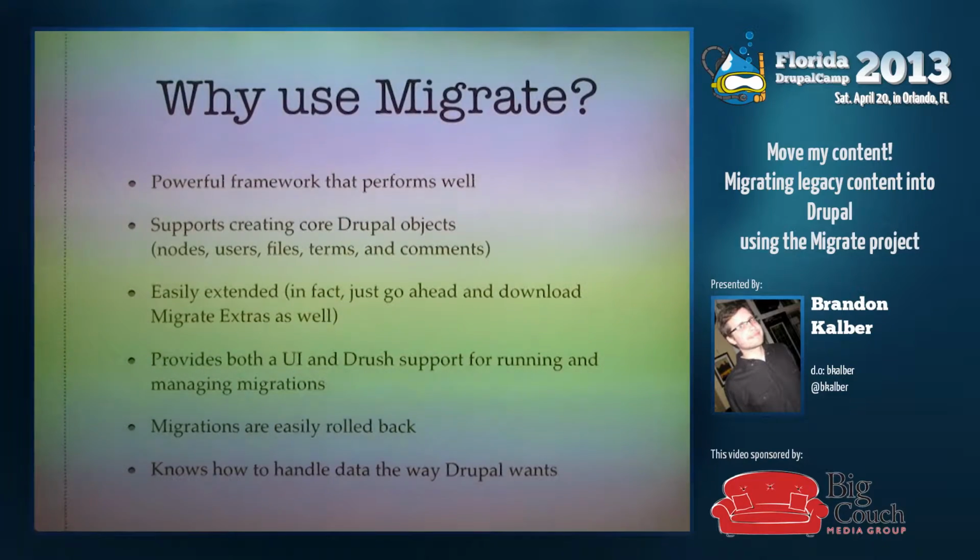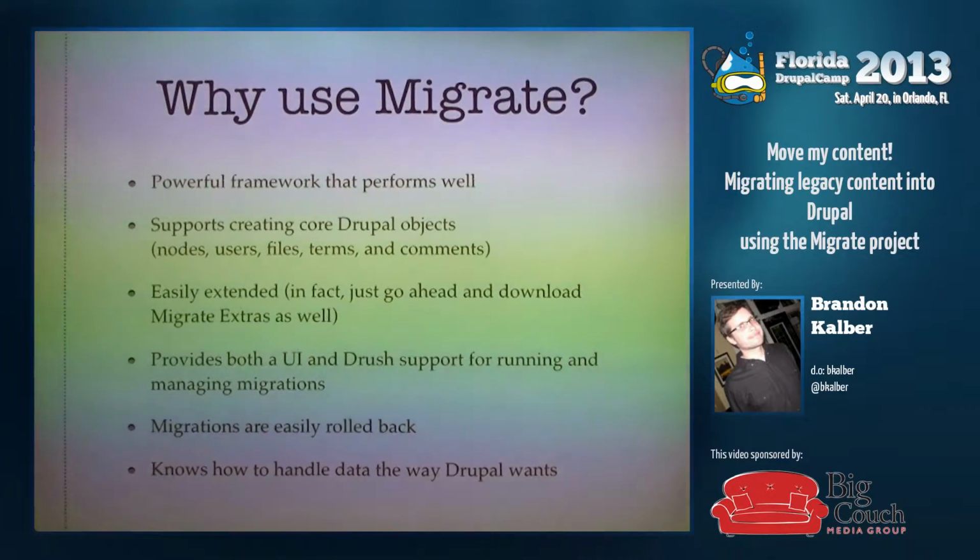And in fact, if you look at the Migrate Extras project page, it tells you, between Drupal 6 and Drupal 7, it lists out all the requests they've had, if it's supported, if it's not supported, if it's in development, that kind of thing. So it's pretty up to date. You'll get to know what's coming. If Migrate Extras isn't enough, if all else fails, you can extend it yourself.